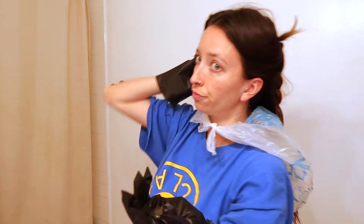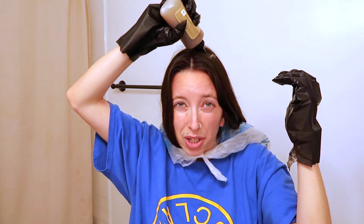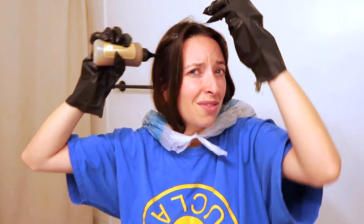I started at the roots and then I just pull it towards the end of the hair. If it doesn't go all the way, you just add more towards the end. You can also put it on your glove first and then put it on your hair if that's a little easier to place it. Now I'm doing the second layer and just smoothing it out to make sure my whole head is covered.